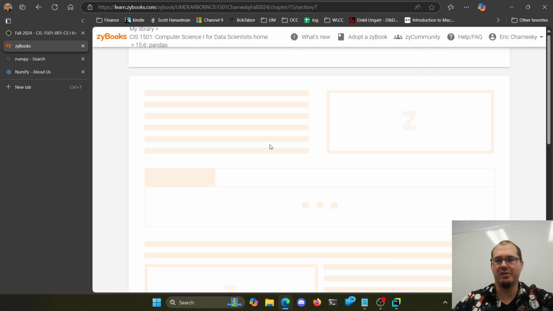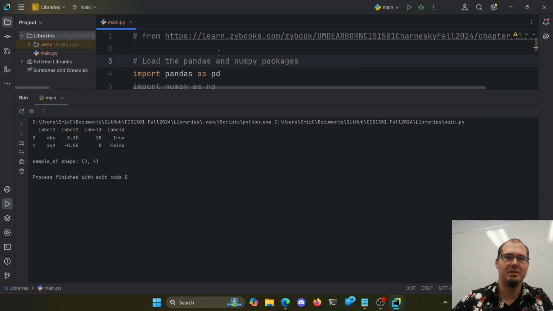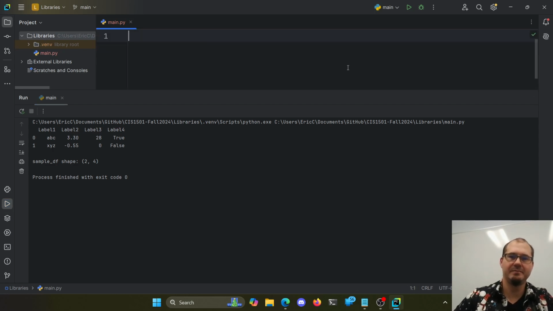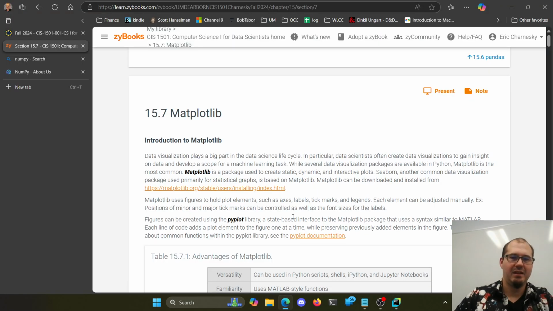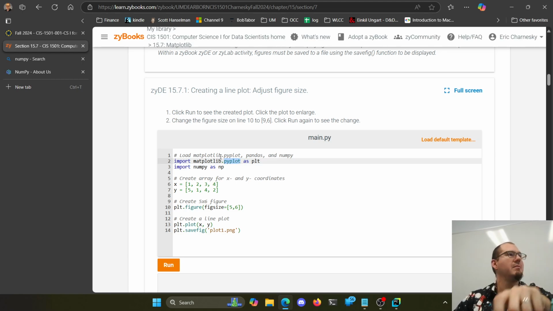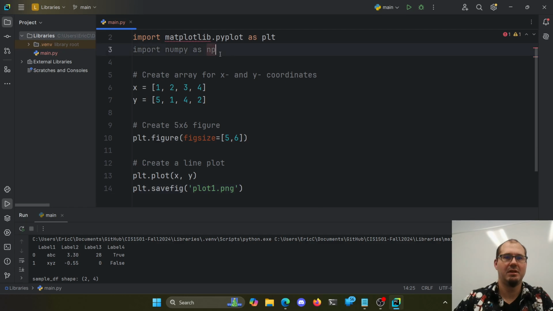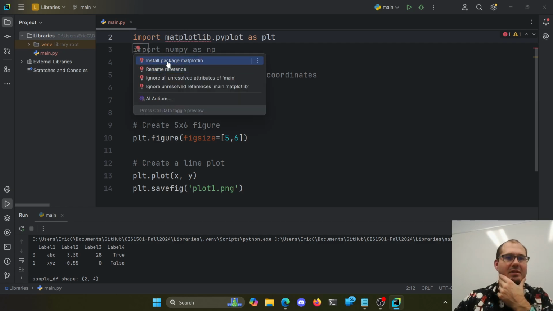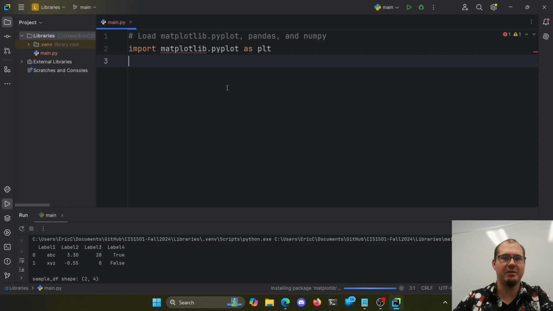And then MatPlotLib was one of my favorites here. And this one is actually really cool. So let's go import. Oh, we don't need all of this, right? I can probably just delete it all. That's fine. So we're going to import pyplot. matplotlib.pyplot is the specific module within matplotlib. So a lot of times you'll do it this way. Go grab these here. And then I don't have that one installed yet. Let's go install that one. Oh, come on. Light bulb, install package. And we're not going to do the NumPy stuff right now. We'll just play with this one here.